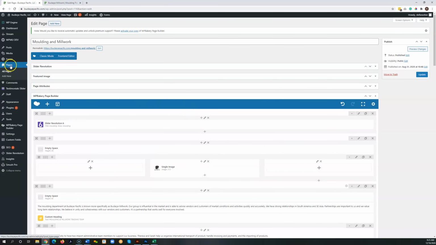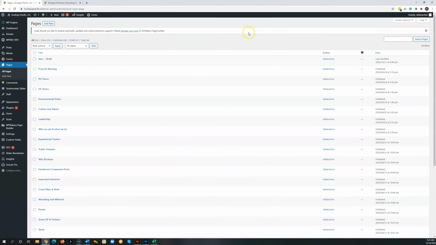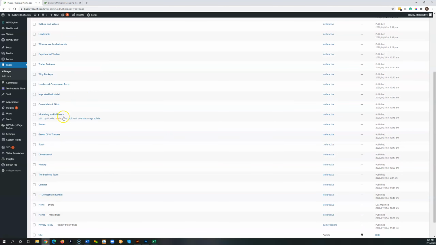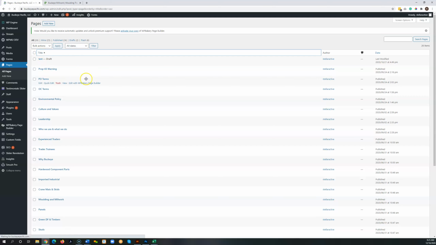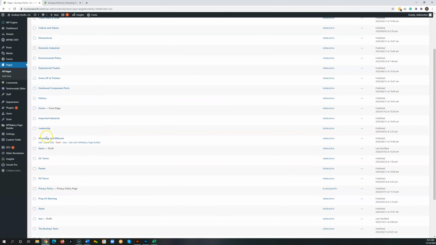If you go to move somewhere else and you click something and it says changes may not be saved, they definitely won't be saved. So you can hit cancel and it will keep you where you are. Or if you hit leave, then basically you're saying undo what I did, just don't save it. And we've basically done just that. So let's go ahead and go back here. We'll click this again and we'll come back to molding and millwork.